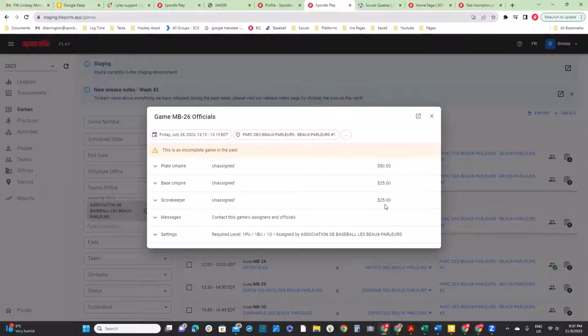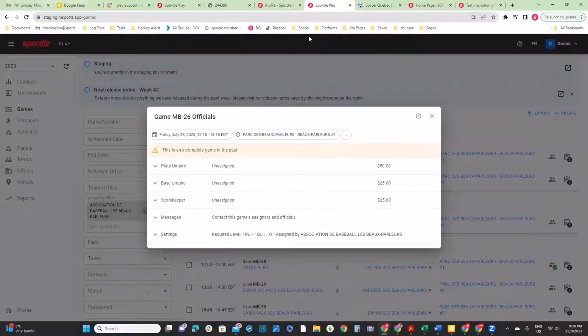You can also see I have some pay structures in here. So you can actually go in there and set it so your scorekeeper will get this amount, or your umpire gets this amount. You can also put in information for distances, let's say they have to travel a certain distance, so when you do the monthly pay, it will capture that they get so much because they traveled so far.